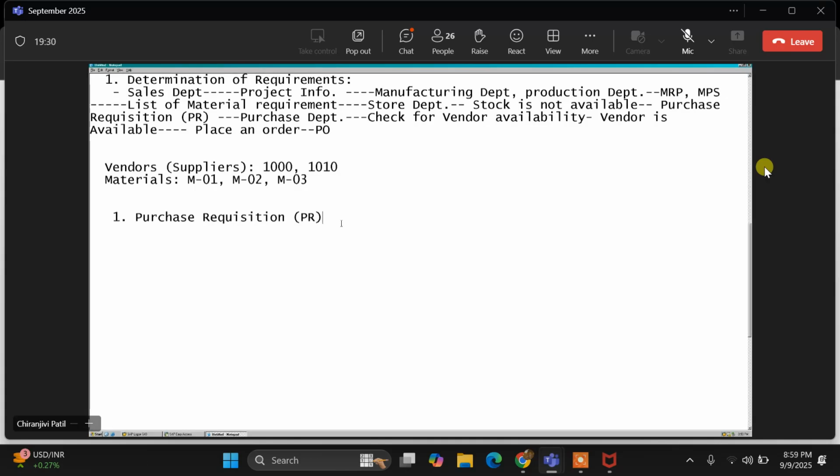Okay, I'll explain it. The purchase requisition. If anyone asks you guys in any interview, what do you mean by PR, you can give a simple definition.